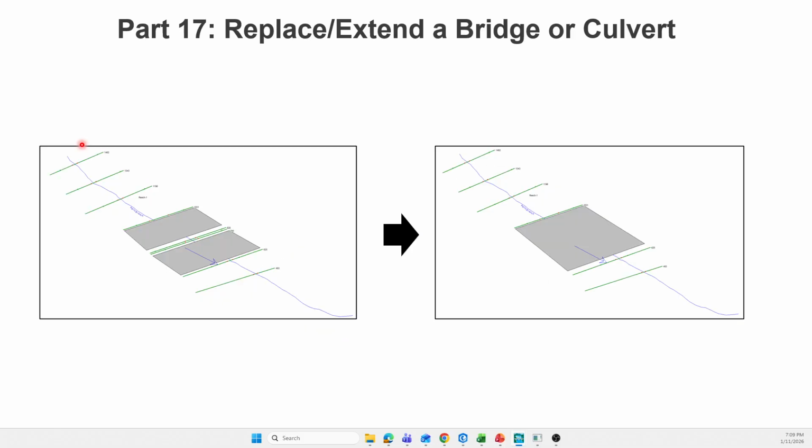So basically what we've done is we've taken 2 existing culverts and we've converted it into one continuous culvert, and we're taking care of the median. And if you follow this step, this should be able to be repeated in other locations. And this is how we can do it.